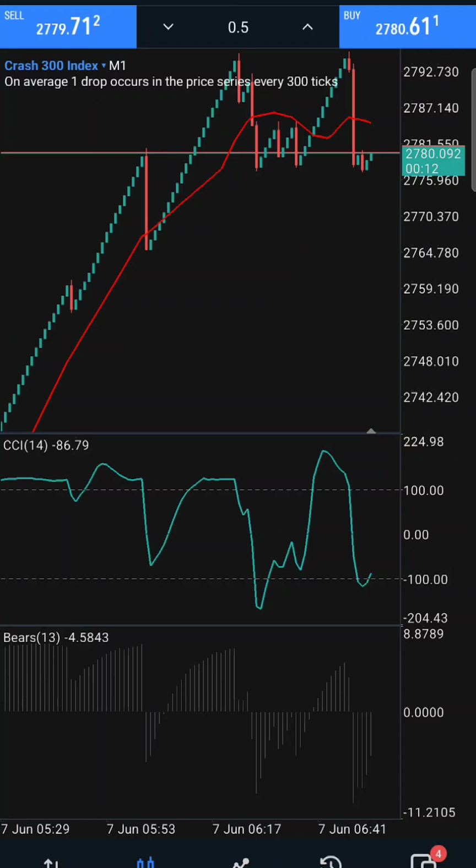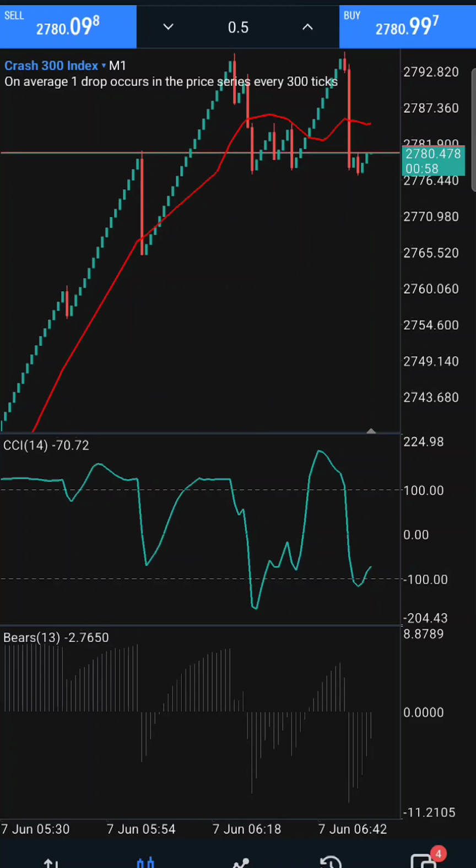But in this case, we're not necessarily looking at the bear power for entry. What we are using bear power for is our exit. When we are selling on the bear power, which is in the case of Boom, whenever the bear power is fuller on the lower part, we are exiting, because we know the more it becomes full, the more its tendency for a spike. The moment the spike occurs, it is going to cross over to the upper side of the base. So we want to ensure that we are already out.